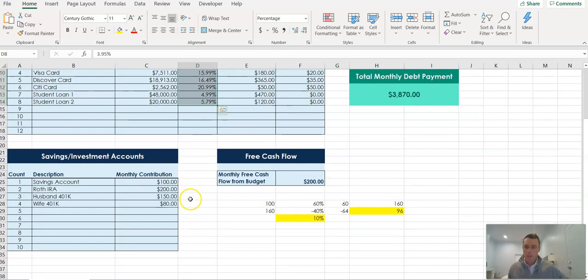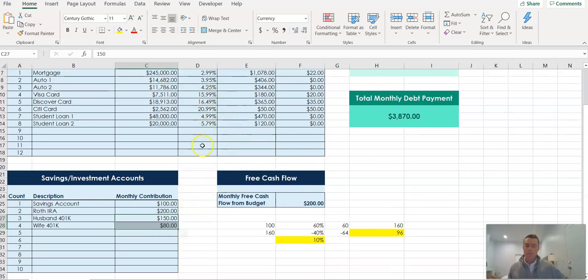And specifically in regards to your employer accounts, so 401ks, 403bs, 457s, whatever it might be. I mentioned earlier, if your employer is not matching, enter that amount in here. If you're contributing and your employer is not matching, again, I would say we want to use those dollars towards paying down your debts rather than putting them towards those investments, because you're going to get more bang for your buck, literally, paying those debts down.